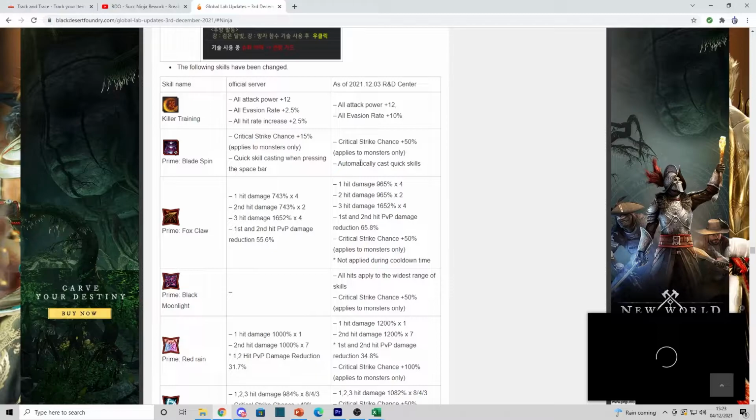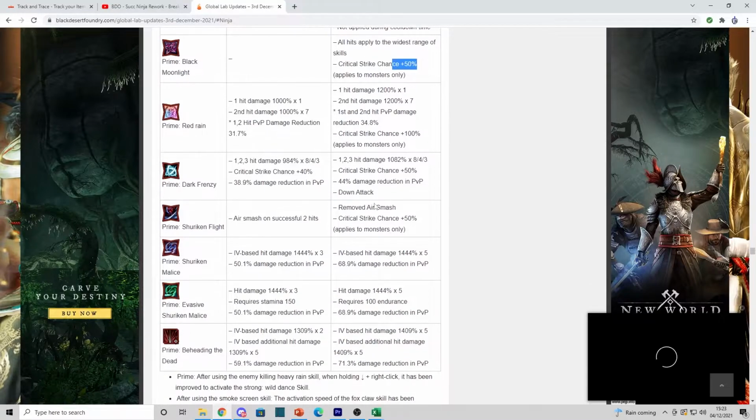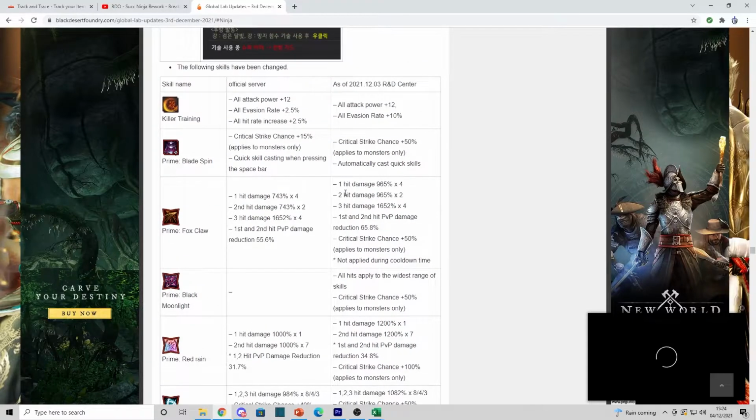So, Blade Spin along with a bunch of other skills, we're going to see down here, Blade Spin, Foxclaw, Moonlight, Shuriken Flight have all had a PvE 50% crit rate chance added to it. Dark Frenzy also has 50%, but it's for PvP as well. It went from 40% to 50% for PvE and PvP. But all these skills now have 50% PvE crit rate. This is a nice, decent buff to damage in PvE. Succession desperately did need this. And you can now get to 100% crit rate.